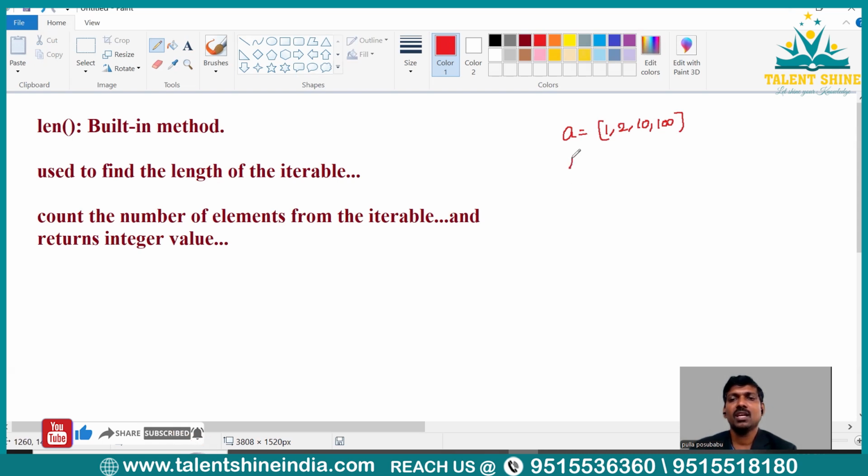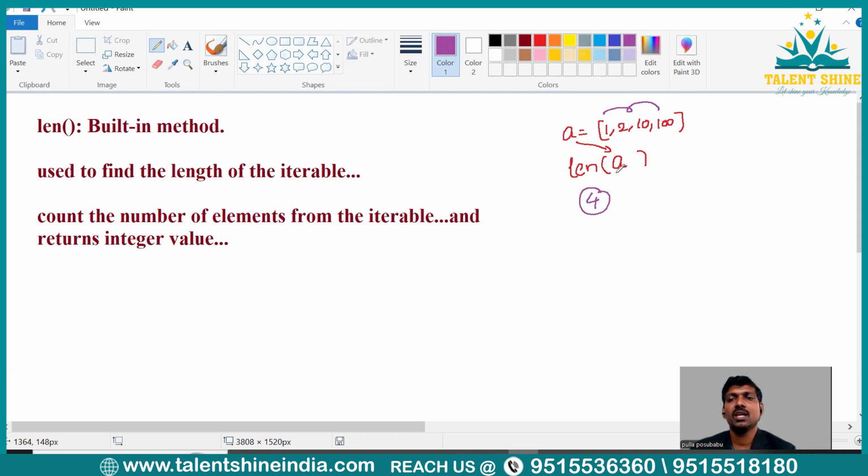Now let me take the len function. At the len function or method, you have to pass an argument as an iterable, right? So try to pass A. And what is the role it will be doing? It will count how many elements are there in this iterable, right? So here 4 elements, hence it returns 4.